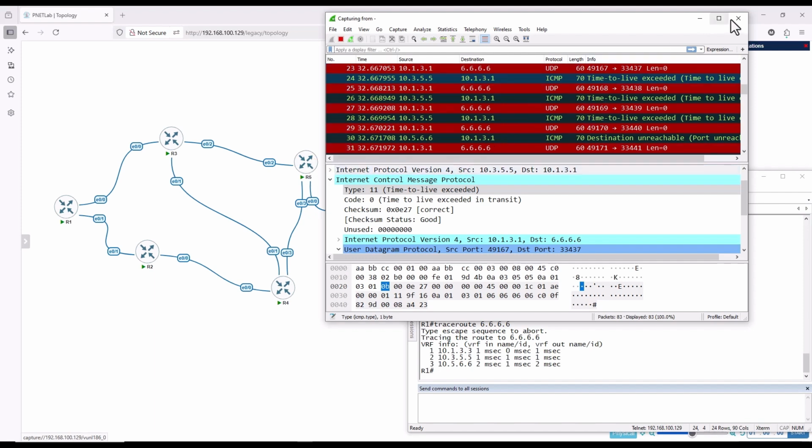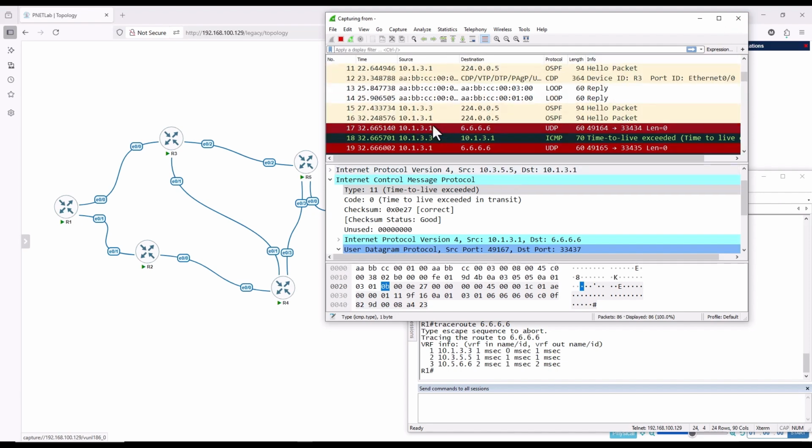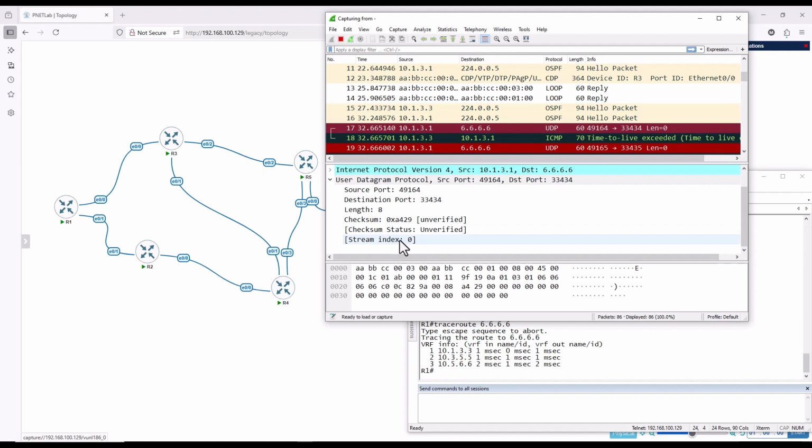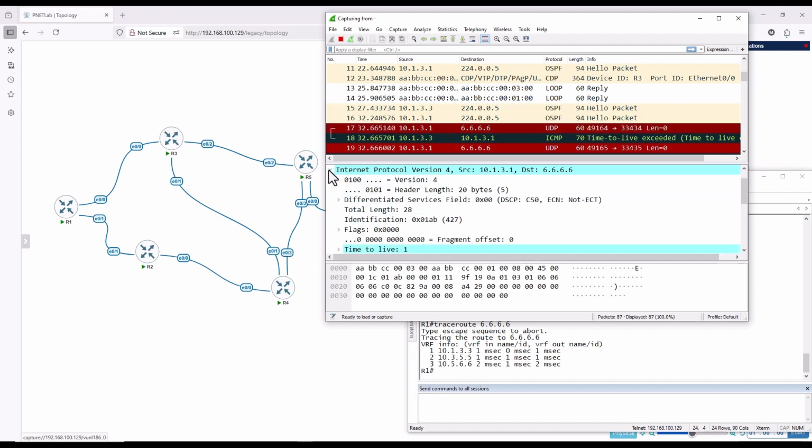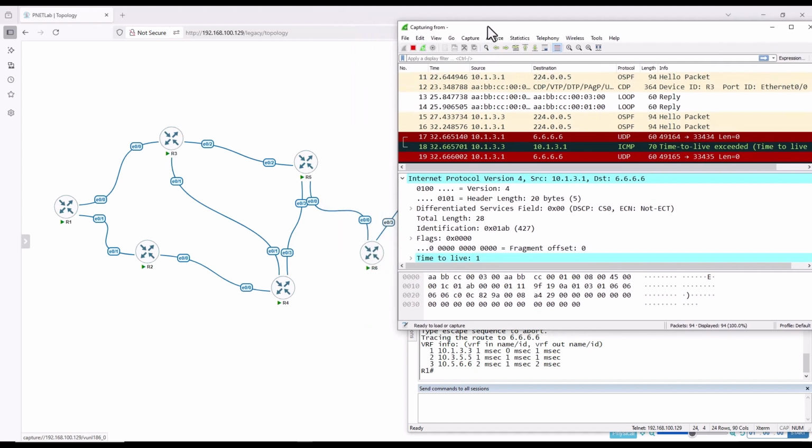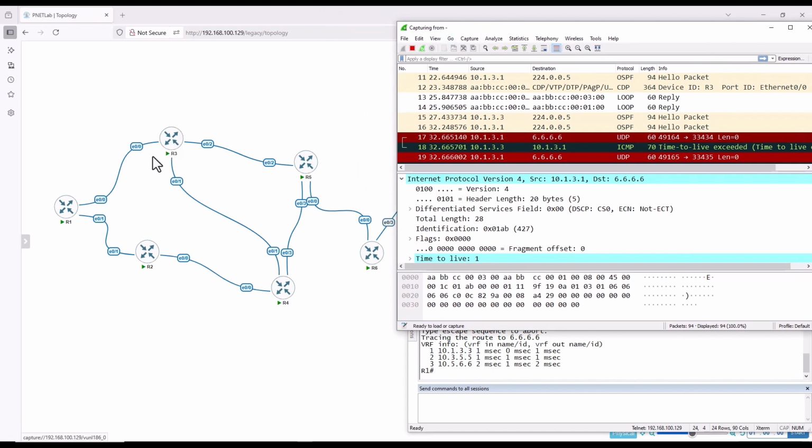We are trying to send the first message, which is this one, with a TTL of 1. If I open this IP header, inside here you can see that time to live is 1, which means that after 1 hop this should expire. So R3 receives the message and says, okay, you're trying to reach 6.6.6.6, which is very far from me as a matter of fact, but your message has a time to live of 1.